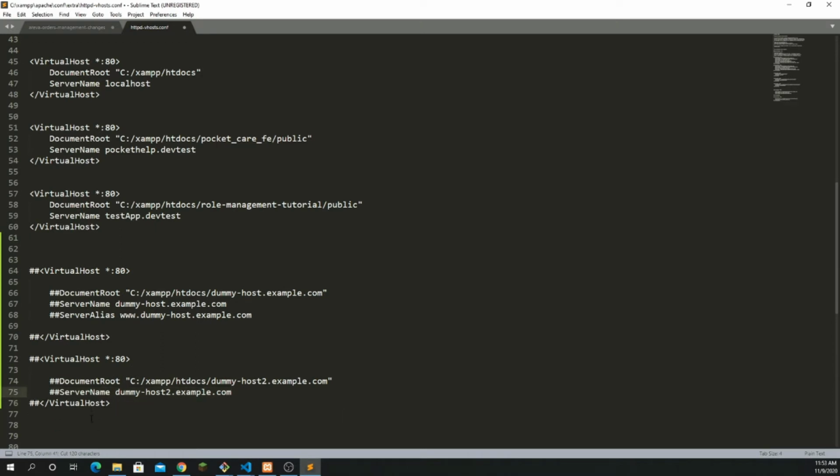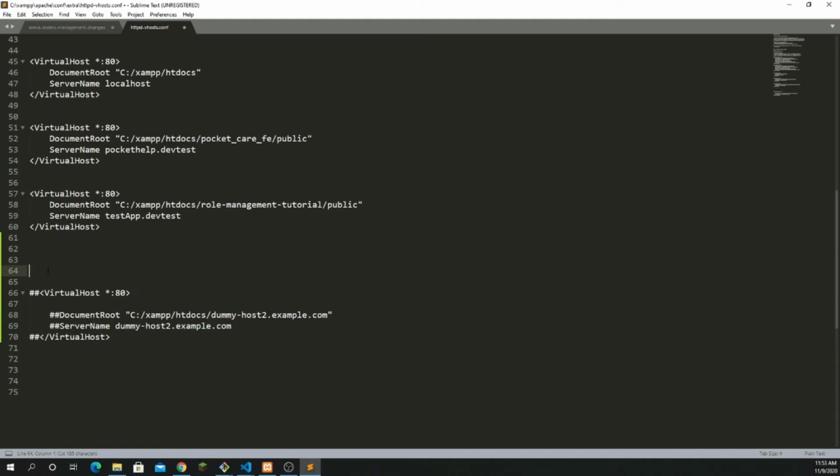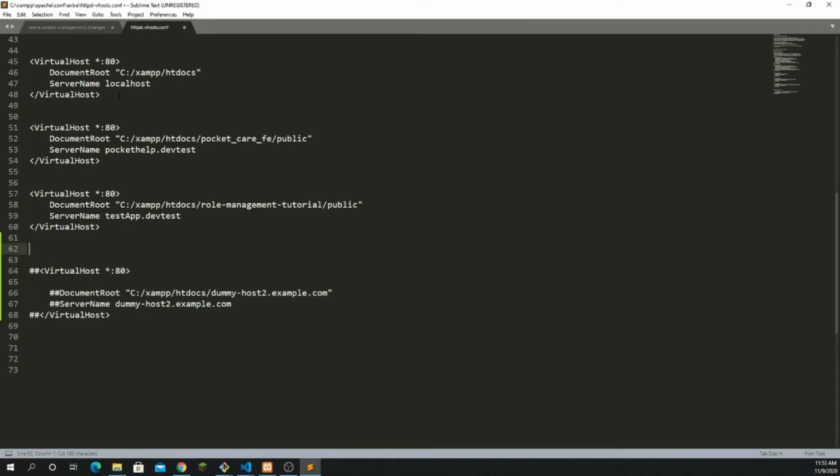Just remove that server admin and remove the two lines below it. All right, once you are done with that, remember I already have my virtual host set up on top, which is the server name and local. Your server name is localhost, and you have to set the path for your document root, which should be C:\xampp\htdocs. So this is what you need to do for the first thing, right? Make sure that you follow that first step.